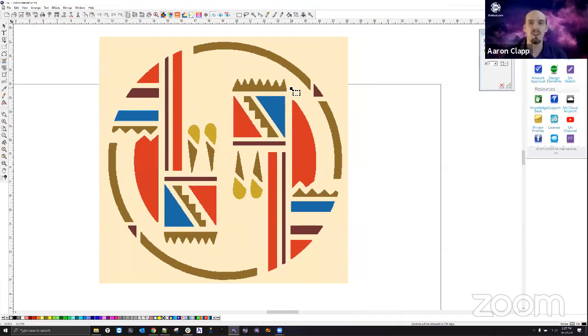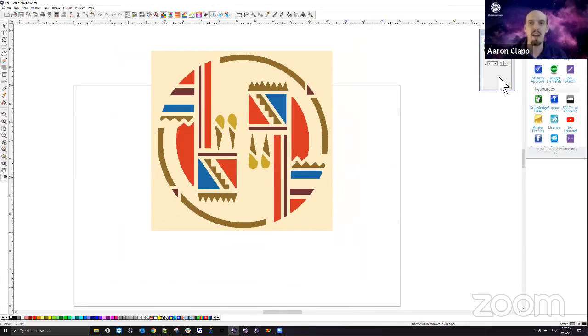Once I get into the color trace, you'll see my design central has some changes. I can then make a few changes to this if I want to. So in this case, I'm not really sure how many colors there are here. I could count them, but I'm just going to go to the max color, 16, and then I'm just going to left click and drag to highlight it, and it's going to give me a preview of what the colors are that it's going to vectorize.